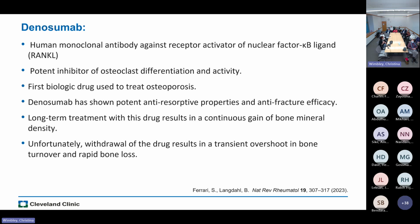For some people who had literally active infections, I don't use it because discussions with infectious disease has resulted in high level of concern. But for most people, there's really no issue with infection. It's very safely tolerated. I do not get a baseline dental exam clearance from the dentist. I think that really delays things. If you talk to your patient, say, do you see the dentist? Do you have any cavities? Do you have any root canals that need to be done? They're usually quite honest. So I don't get a formal note. I think that can really put a wrench into your plans. It's a very, very potent anti-resorptive agent, and there's also some new data now that shows that there's some bone building properties as well.